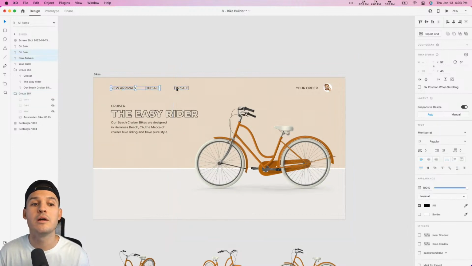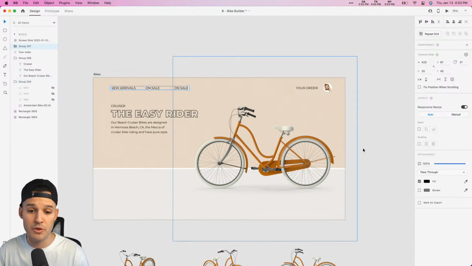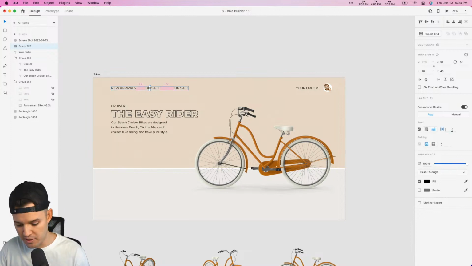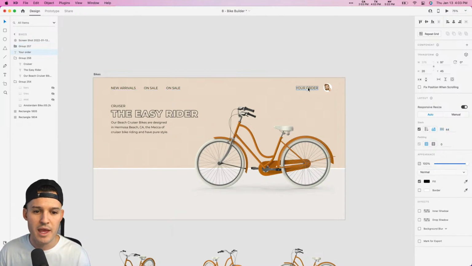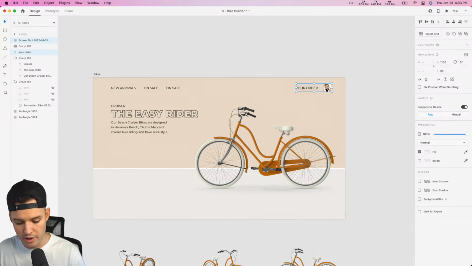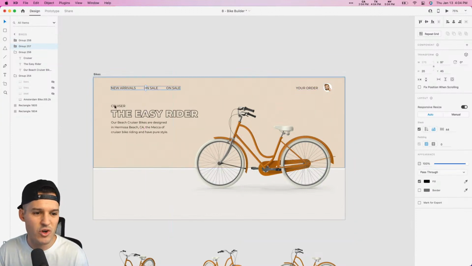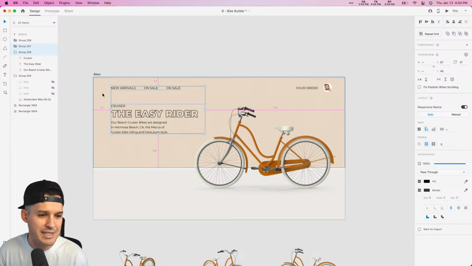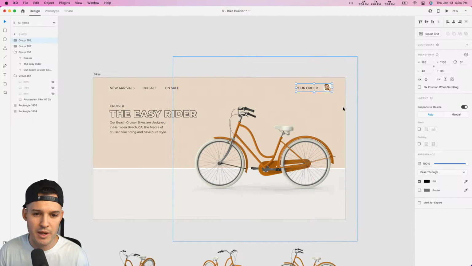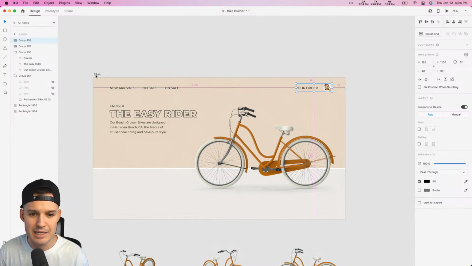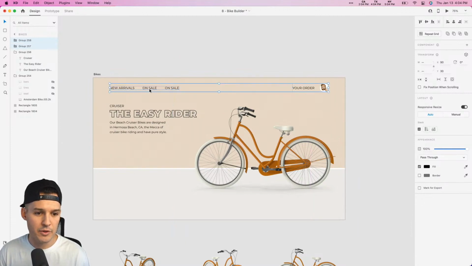Let's grab our navigation and do a similar thing. Group it together. Throw it in a stack. This way we have some nice even spacing. 24 pixels. Let's do more. Space it out to something more like 44. And we can grab these as well and group them together. Let's just try to be tidy here. We're about 97 pixels away. Let's do it something more like 90, and we'll grab this one and make sure that it is 90 pixels away from that side as well. All right, I'm going to grab the whole thing, make sure that we are using my alignment tools.